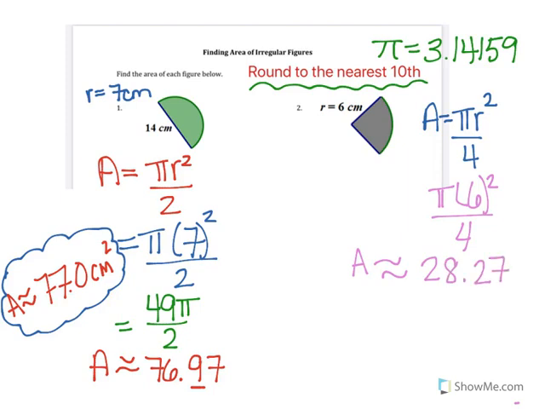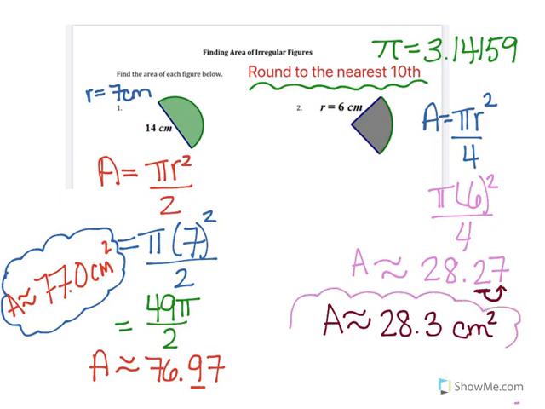Now I'm going to show you two digits out so that we are all good at rounding and understand how to round. This is the tenths place. You look to the number after it. If that number is 5 or higher, you round up. If it's less than 5, you stay at that number. So since 7 is greater than 5, we're going to round up, and we're going to say that our area is 28.3, and the units are centimeters, so square centimeters. And we'll bubble in our answer to show that that's the final amount.